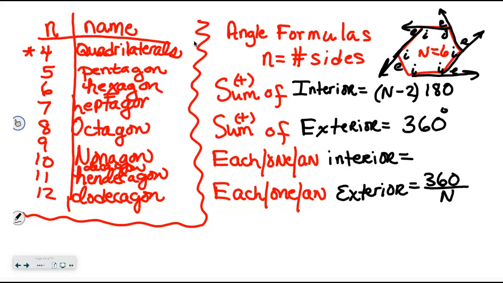For the interior, it's still the same concept. What do they all add up to? And divide by how many? So for one interior, I do n minus 2 times 180, because that's what they'd all add up to. So for this one, I do 6 minus 2 times 180 on my calculator, and it equals. But then I have to divide it up amongst those 6 angles. So we divide it by n.